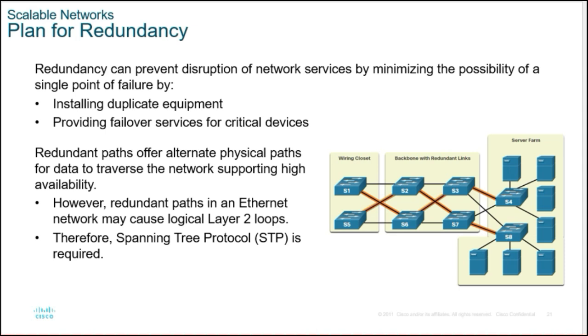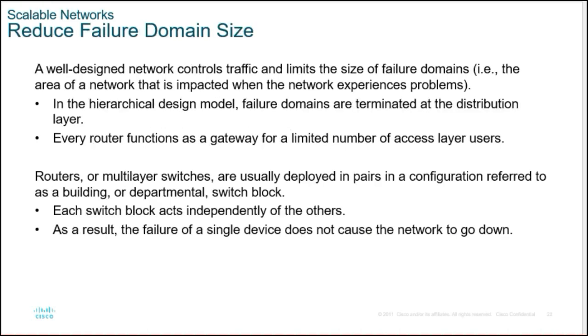Cuma kita kena ambil kira if we have multiple path, disebabkan kita gunakan switch, kalau di layer 2 kita ada spanning tree protocol, dan spanning tree protocol functionality dia is such that dia tak allow for more than one path at one time. So kita kena take into consideration functionality of spanning tree protocol itulah. Bila ada multiple path, we must disable one of them to eliminate a layer 2 loops.